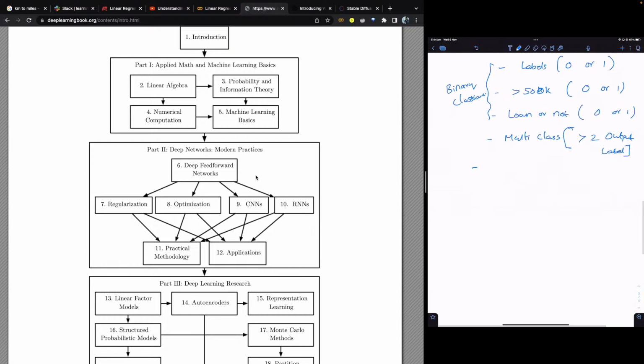For example, let's say you have some chest X-ray images and the output is whether it's COVID, non-COVID, or pneumonia. So this is multi-class.